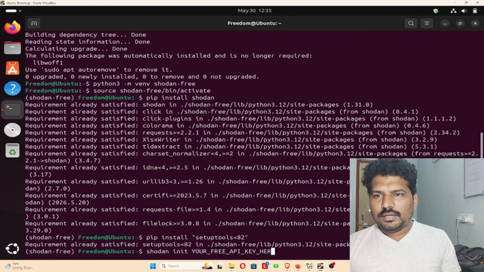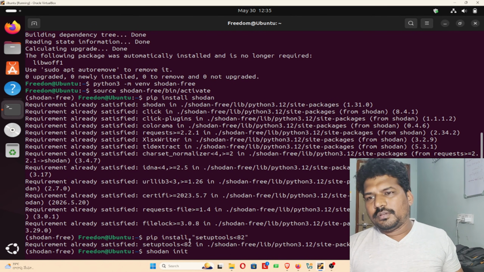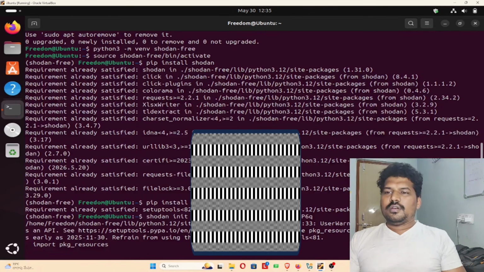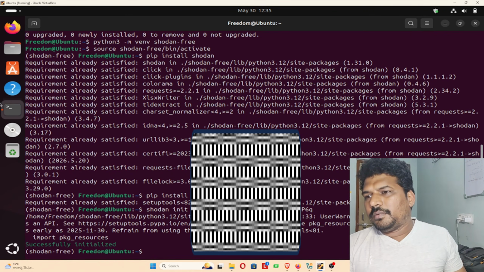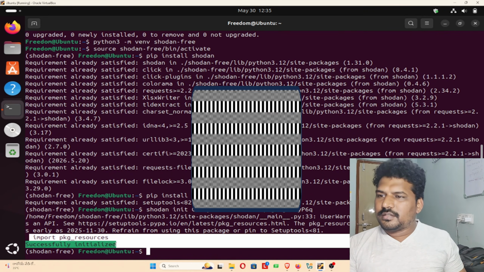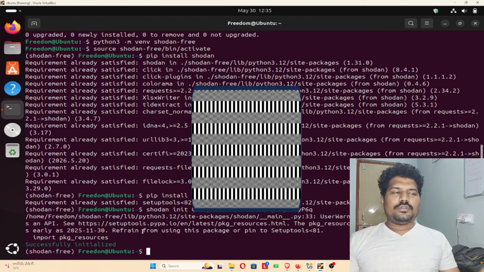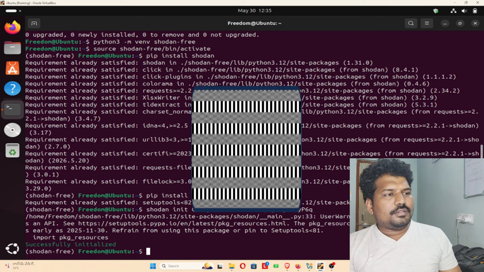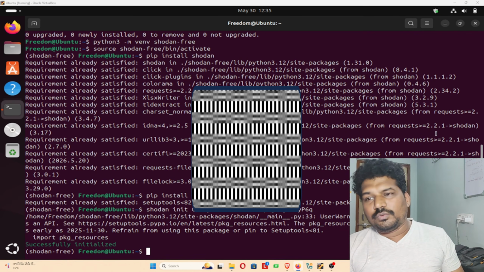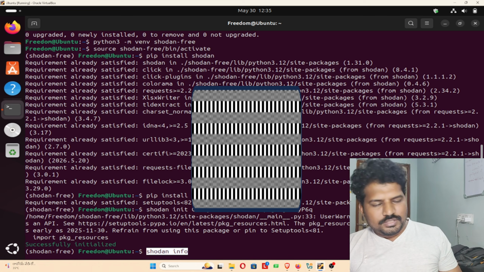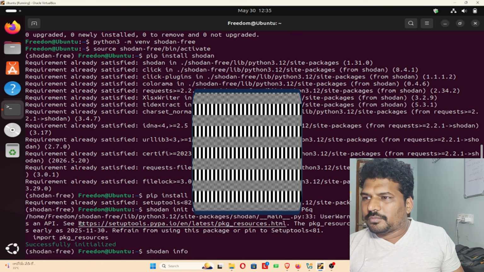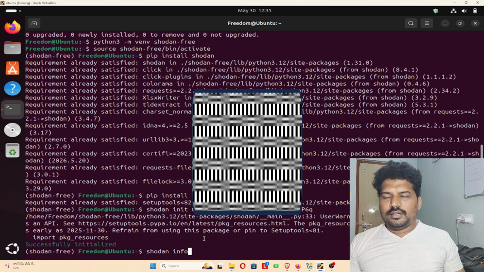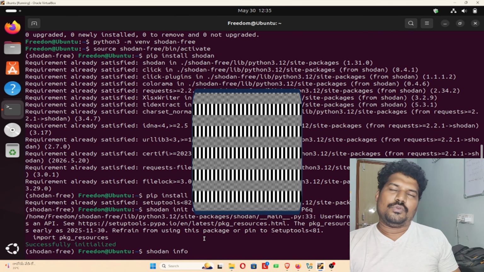I have copied my API key. Now I'm pasting it here. So now I have included the API key, and it is showing as successfully initialized. That means we have logged into Shodan. Now we can run some commands just to ensure that we have access to Shodan. With the API key, we got a response here. According to this, we can understand that it was logged in, but we'll see a few more commands and what we can do.